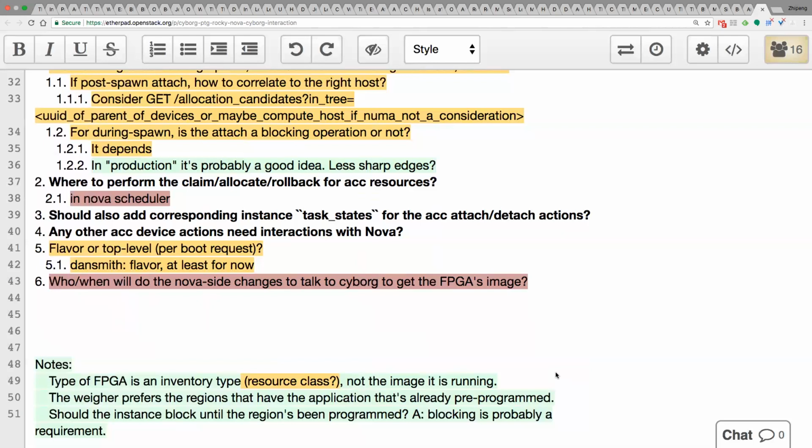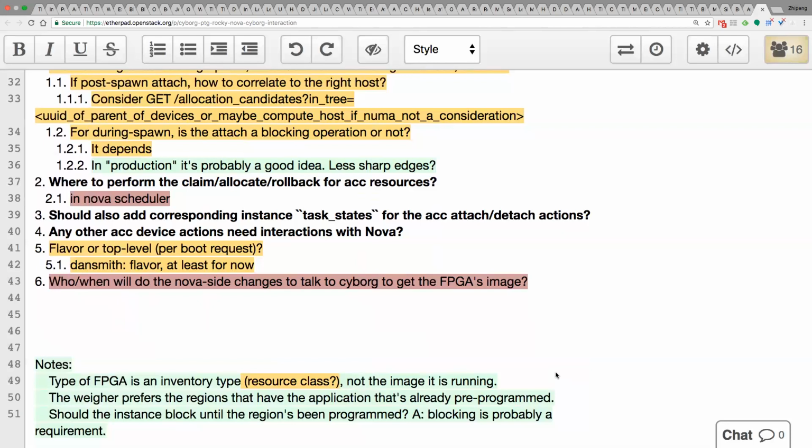So on that point, simplistically, Nova is booting a new instance. It's got an FPGA and we're putting an image on it.